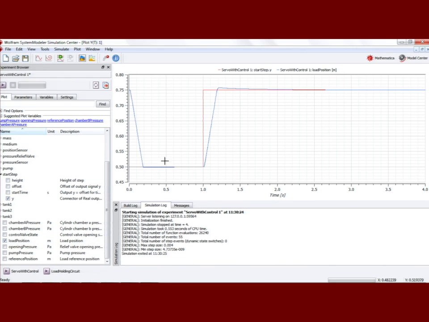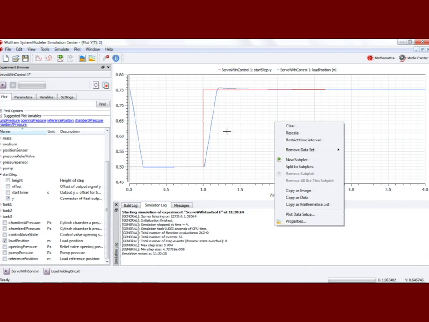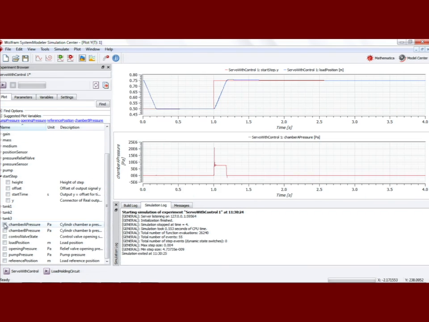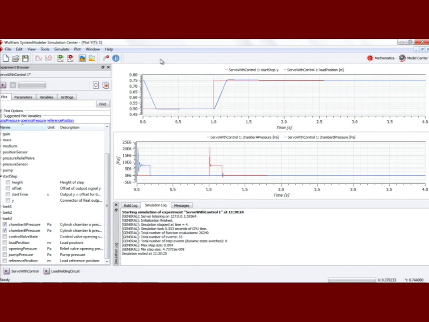Of course, what we're interested to look at when we're looking at a hydraulic system is not only the result, what's the movement of what we're actuating, but we're interested to look at things like pressures in different parts of the system. So we can look at the chamber pressure, for instance, of the chamber A and the second chamber, and so on. So this way we can see all the dynamics internally in the hydraulic system.